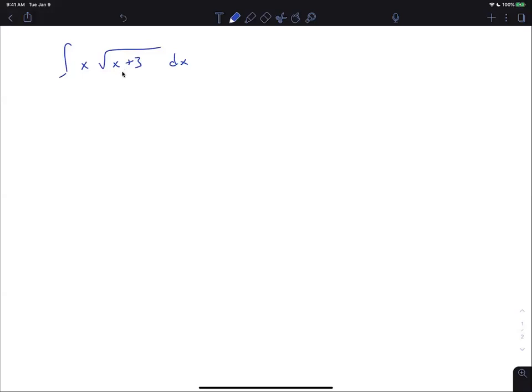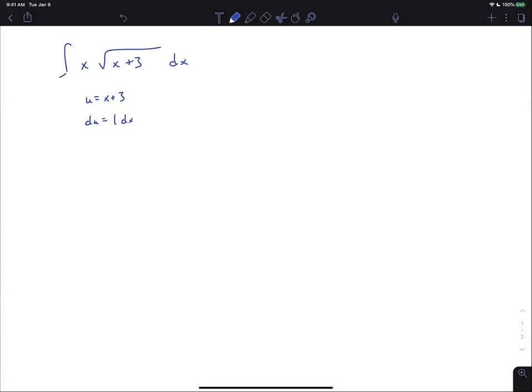And then if you do that, if u is x plus 3, du then is just 1 dx. So we've already got the du. And based on what we've been doing, what's the issue with this problem? Why maybe is this not something that's, go ahead. There's an extra x. Yeah, there's an extra x. And so far we haven't really dealt with that unless it matches what we want. And it turns out that you can't always deal with that, but sometimes you can. And one option is what we're going to end up doing here.